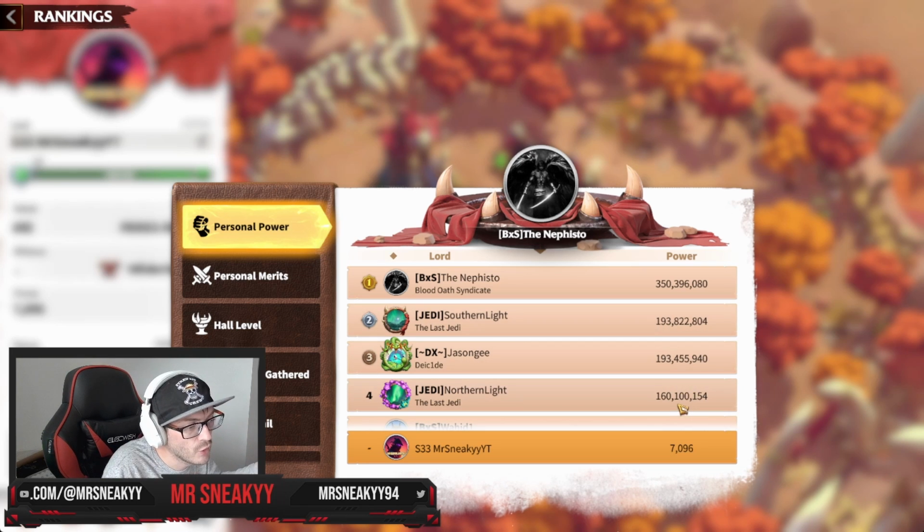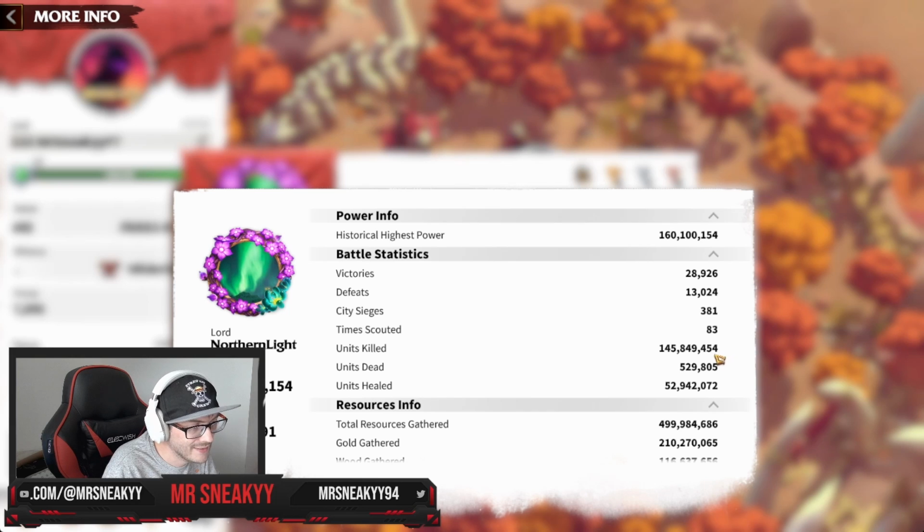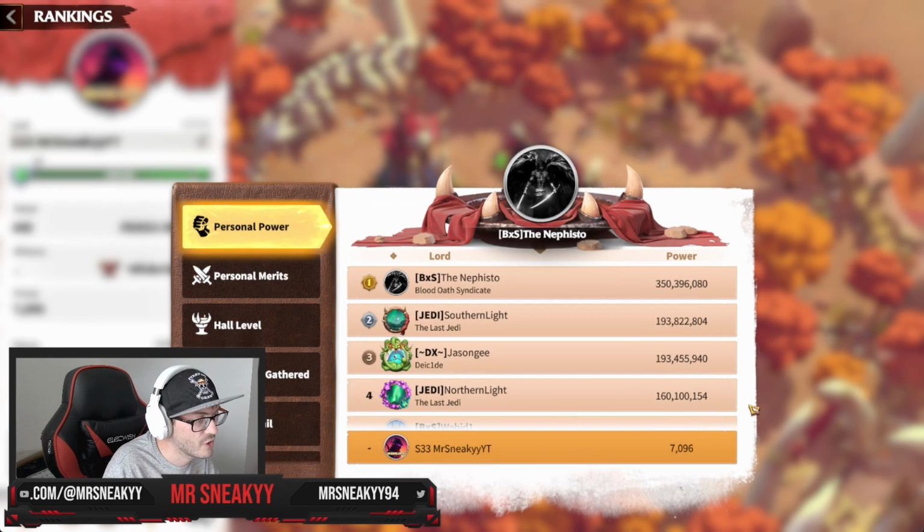And with this, you've got 160.1 and 193.8, and these guys are two friends in the Last Jedi server, right? And when we go into their more info, you'll notice these guys are just equally as insane. 145.8 million units killed, and they've healed 52.9, and they've got 28.9k victories to 13k, right? So this is definitely above 1.5. This is around 1.55, potentially going on to 1.6 win to loss ratio. Really good, again, to have a positive win to loss ratio on this account.